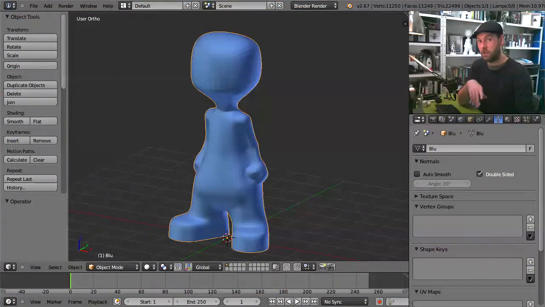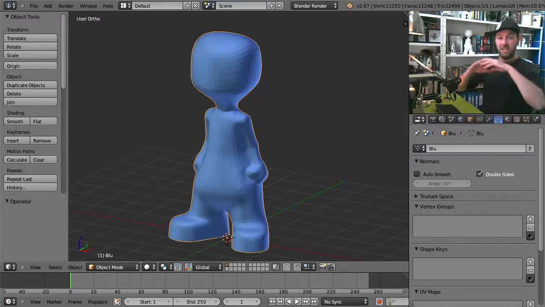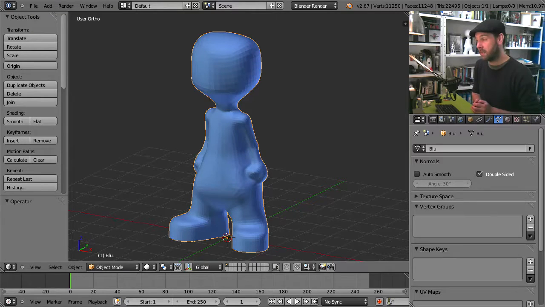I'd like to take a moment to show you modifiers in Blender 3D. A modifier is pretty much like an effect in your photo editor. So it takes your entire 3D model and changes it for you, and in the case of modifiers it does so live. So even if you edit your model, the changes made by the modifier are applied whilst you edit it. And I'll show you with Blue here on the left.